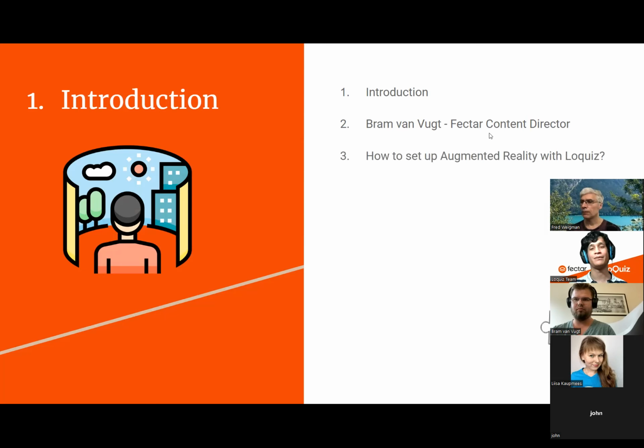Once we have a presentation from the Fectar point of view, I will present myself how you can set up an augmented reality with Loquiz, and I will do it really step by step. From there, it will be like a tutorial on how you can effectively put any 3D items you wish, or any 360 content using this augmented reality for your events and your clients. And finally, we will have the question and comment section.